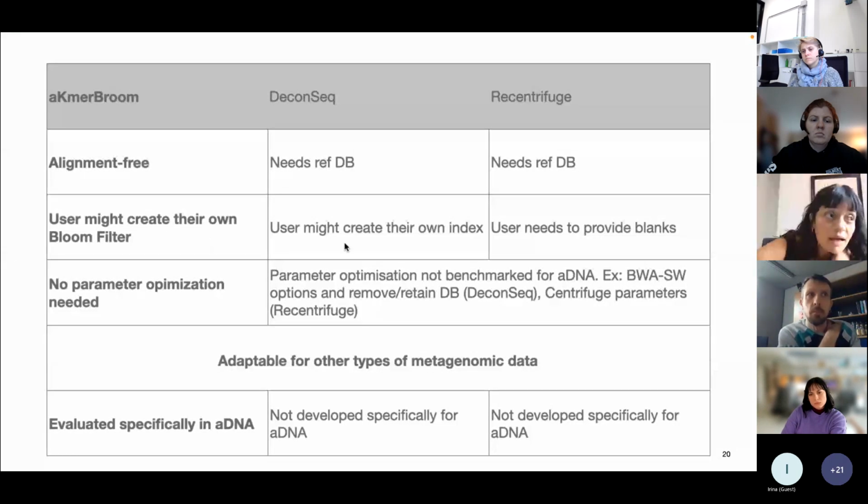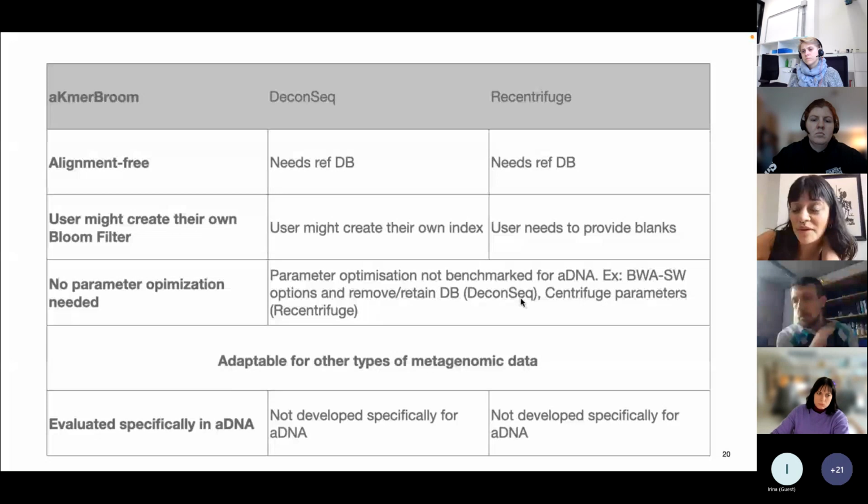Whereas for decOM-SIC and Recentrifuge, there are a bunch of decisions that you have to make, and I'm sure that if you have tried any of the methods, you have come across this. BWA, which is the algorithm used for decOM-SIC, needs certain parameters to be run. How do I run it? Should I optimize this?